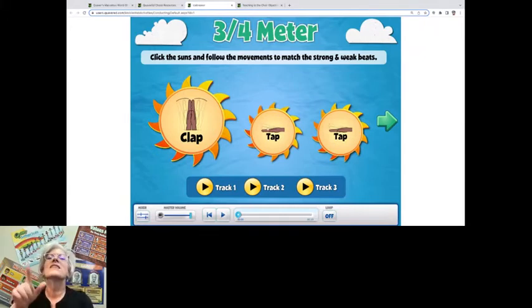All right. Track 1, track 2, and track 3. You know what? I was so excited doing beatbox warm up, I forgot to do the second one with you real fast. Tempo 2 is much faster in beatbox warm up. Now, the same thing is true with 3-4 meter. They're a little bit faster. So, as soon as you've got track 1 down, try track 2, track 3. All right, we'll take a little listen to each one of those. And oh, good. I'm glad you all could see me because it was kind of dark in my office for a little bit.